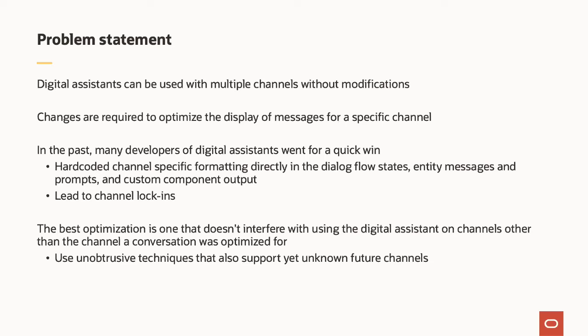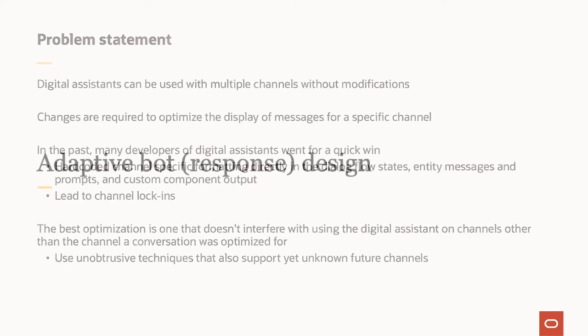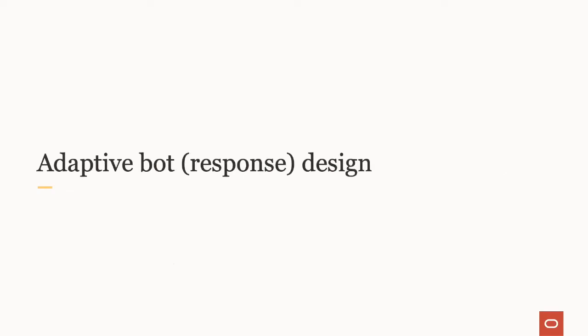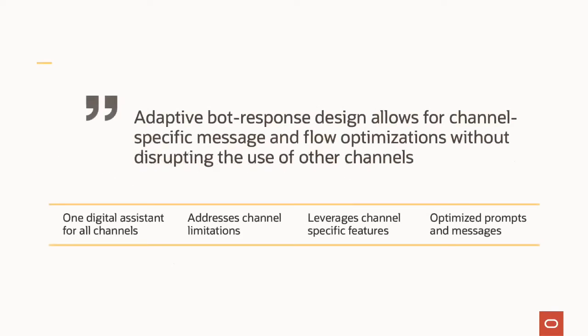But still, when you use the markup, think twice: does the markup that you have in mind, and the requirements that you have, really work across all channels? And if not, you have to think about designing for it. And that gets us to a topic I love to talk about, which is adaptive bot response design. So what is adaptive bot response design?